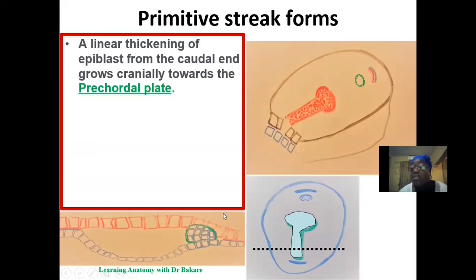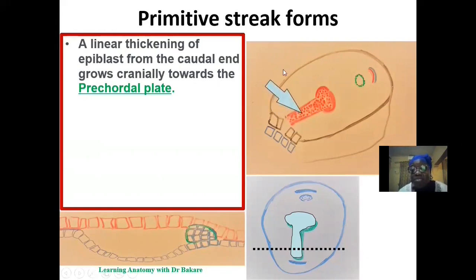This primitive streak is formed as a result of thickening of the surface epiblastic cell. And the thickening comes in a specific pattern, seen as a midline thickening of the epiblastic cell. Remember, this surface epithelium is the epiblastic cell, and this is highlighted in black. You can see some of the cells at this region, and also you have the inferior hypoblastic cell at this region. So how they are formed is that the surface epiblastic cell will begin to thicken, and the thickening will begin at the midline region of the epiblast. And that is why you see this red coloration presented here.